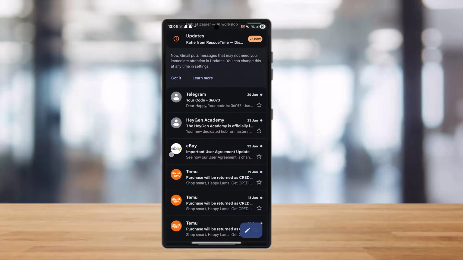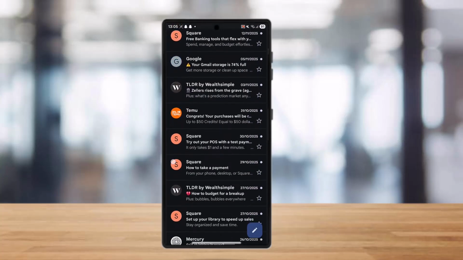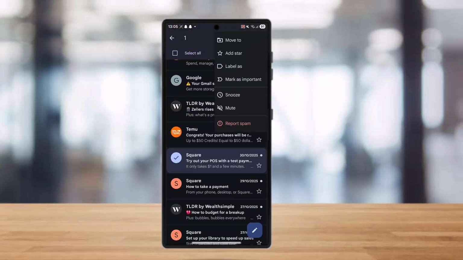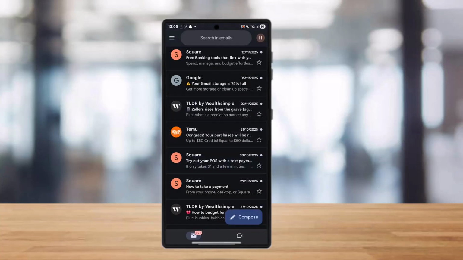So once you have opened it, permanently blocking spam involves a combination of marking messages as spam. So if you simply tap and hold it and mark it as spam, you can report this message as spam, and you can unsubscribe and report it. So you can even create specific filters for words and domains and unsubscribe safely.